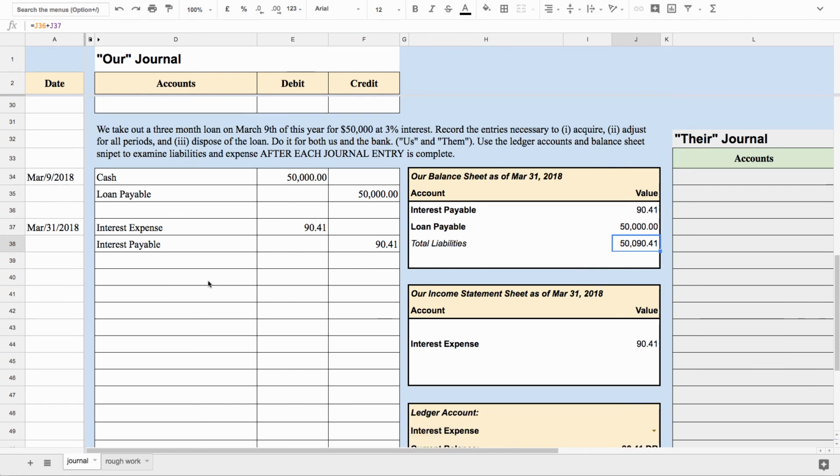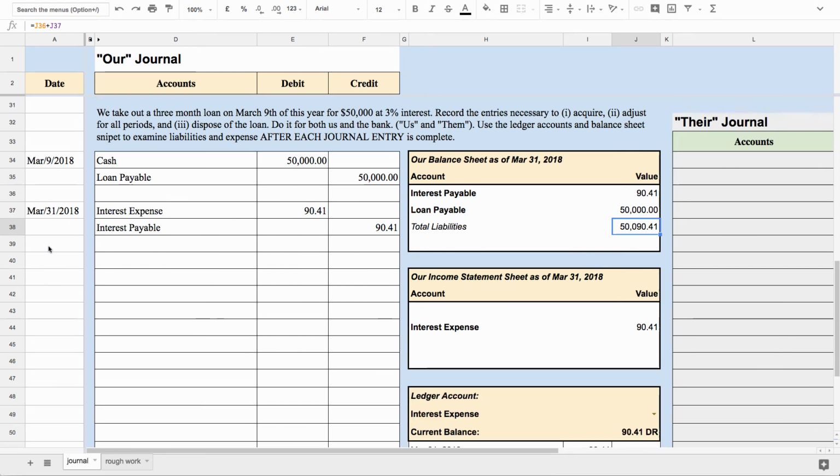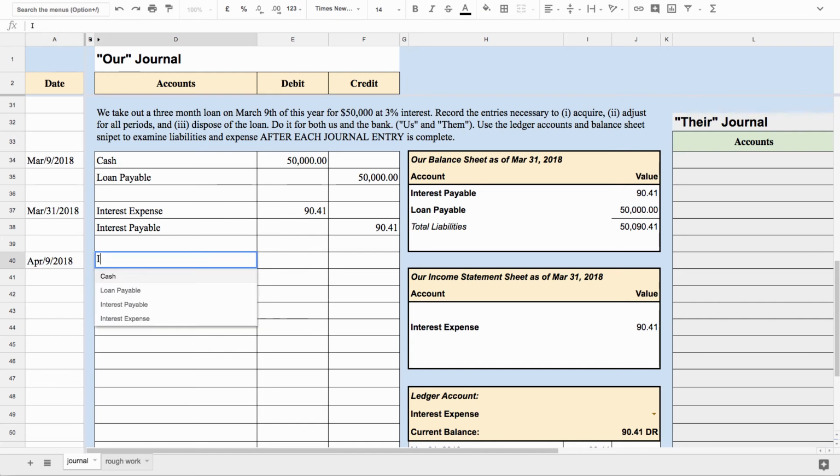Let's do the next one. The next one is going to be the date we actually have to pay the interest to the bank, and the bank will just take it out of our bank account. Right? So it's going to be April 9th, and we're doing a debit interest expense as well. Just like if you've watched the previous lessons, or this one actually with salaries, right? It's the same thing. There are 9 days in April for which interest has not been recorded.